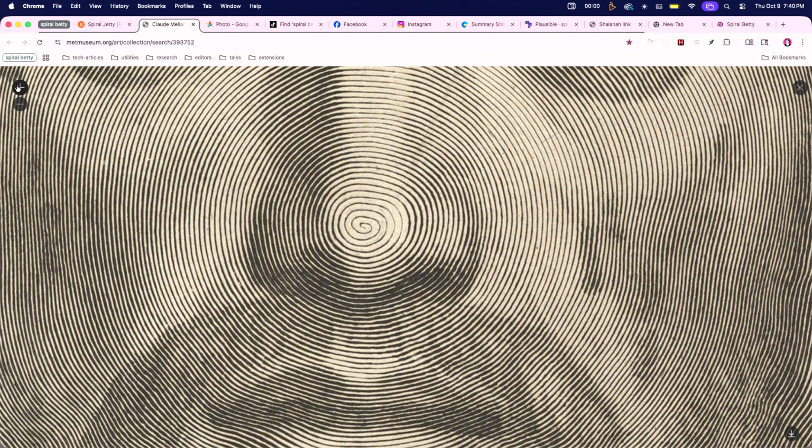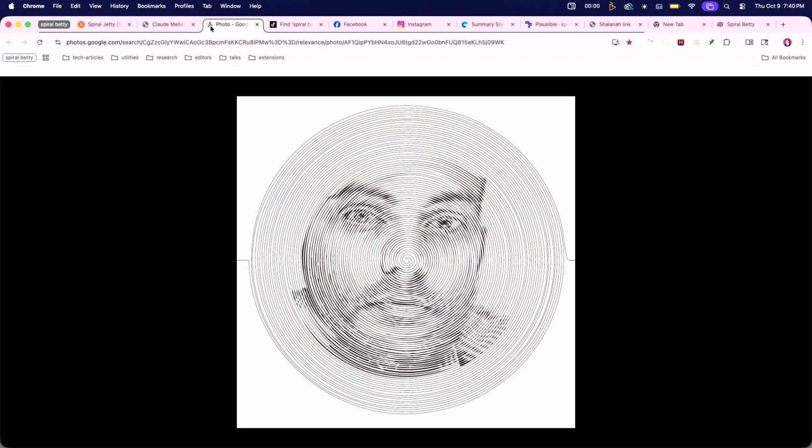He was doing this probably by candlelight, I have no idea. And the thinness and thickness of the line creates the image. It's just so incredible. So I was so inspired by this that I tried it myself in Illustrator. And you can see I also gave up and did not finish it.